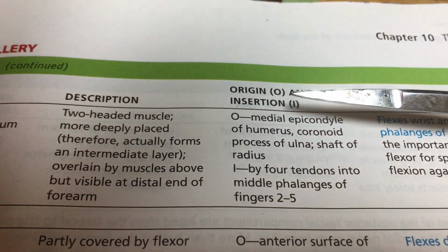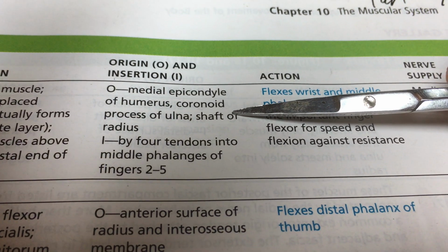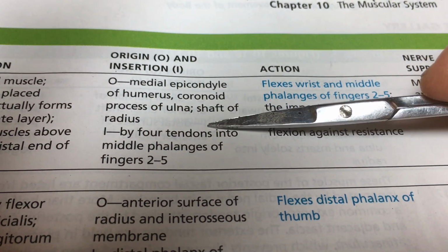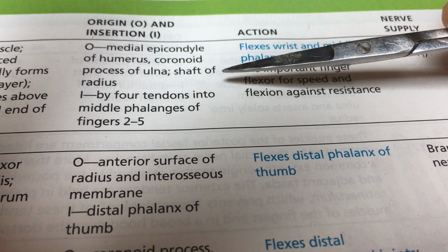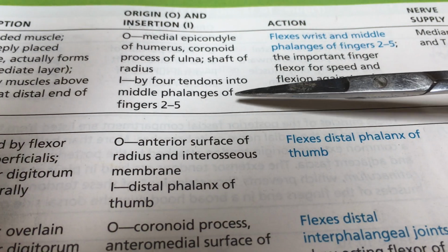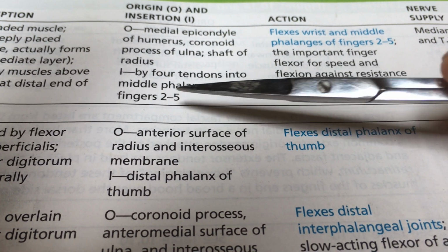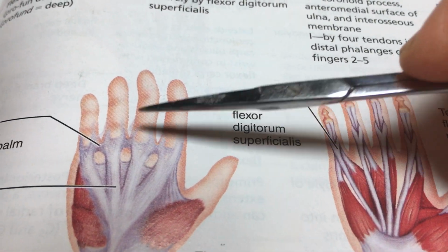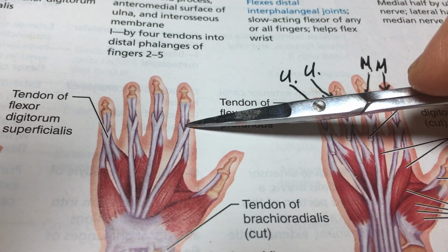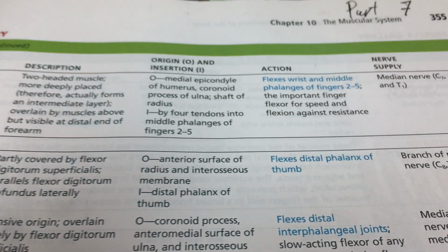And then let's take a look here at origins and insertions. We're coming from the medial epicondyle, but even more so from other aspects of the humerus, the coronoid process of the ulna, the shaft of the radius, and we're going down by 4 tendons to the middle phalanx of each of the fingers 2 through 5. Okay, so the middle phalanx is right here.